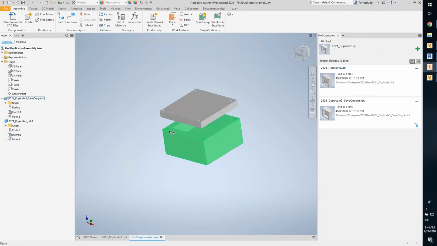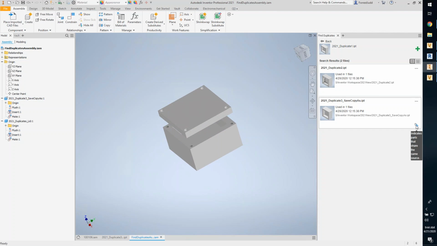And so when it does the replace, it matches origin to origin. Because of the difference in the extrude parameters, it's slightly out of place. But because it was from the same source, it understands all the geometry was the same, had the same IDs. And so all I need to do is anything that triggers a constraint recalculation and everything's fine. Well, mostly fine, right? Because this geometry did technically move a little bit relative to the assembly origin. So you still need to take a little bit of care there.